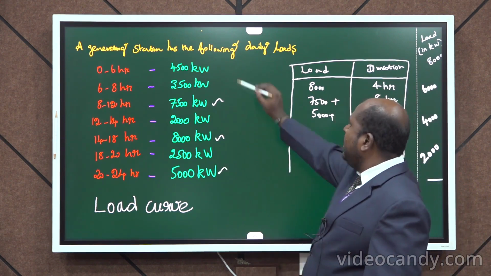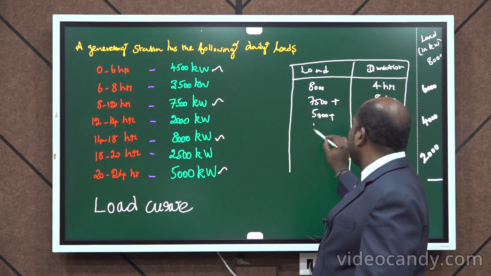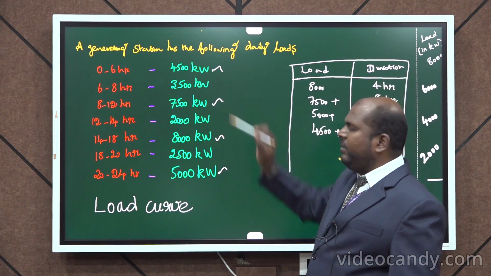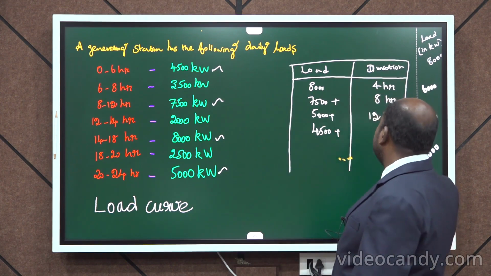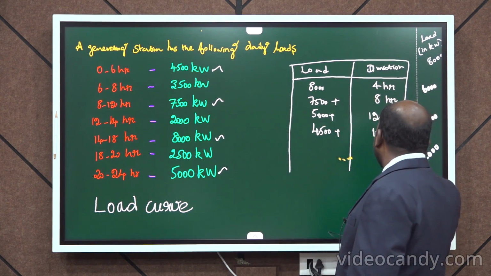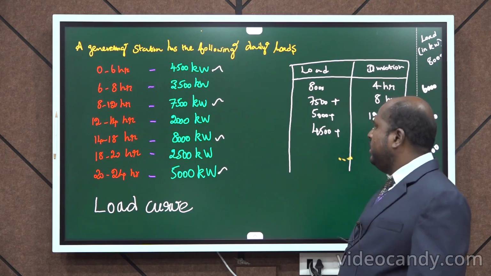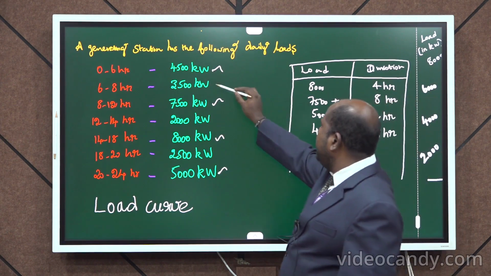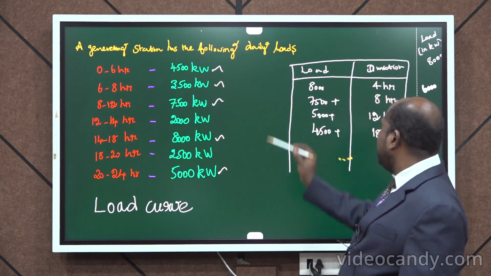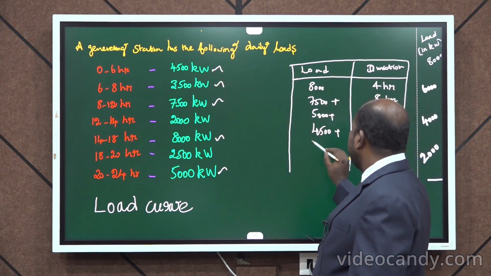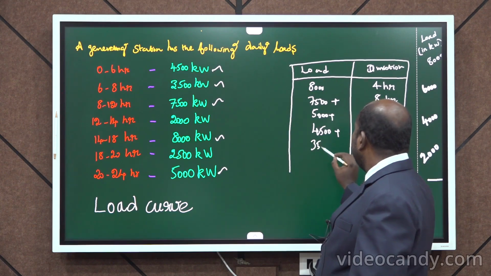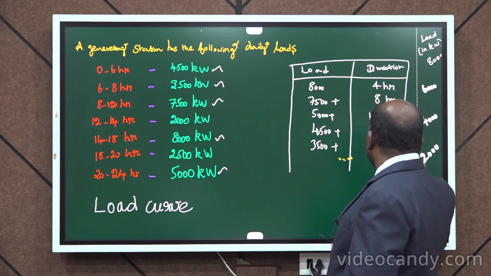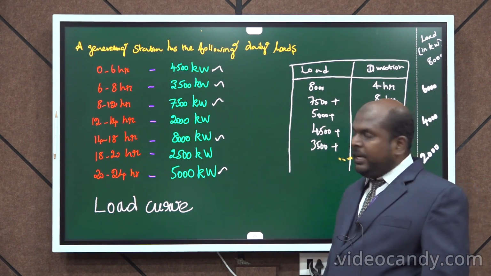So next I am having a 4500. So 4500 means 4500 plus. So here we are having 6 hours plus 12 hours. It's going to be 18 hours. So next my range lies in the 3500. So 3500 lies for 2 hours. So 3500 plus going to be for 2 hours, and entire notation is going to be on the 20 hours.